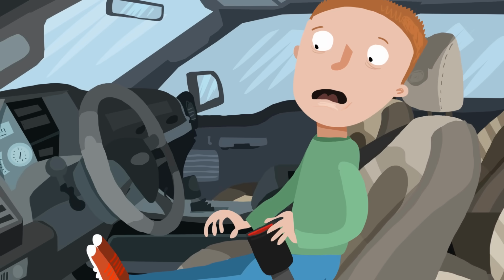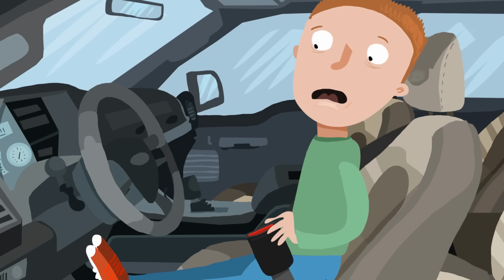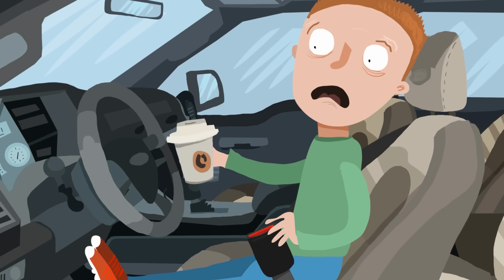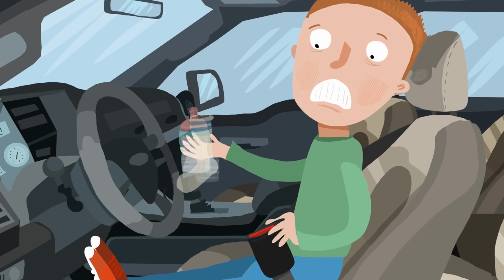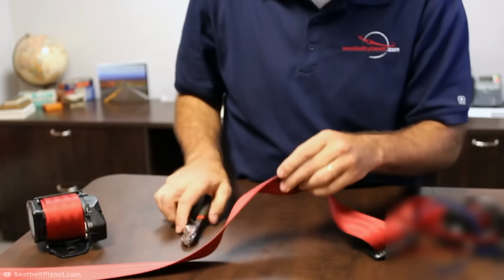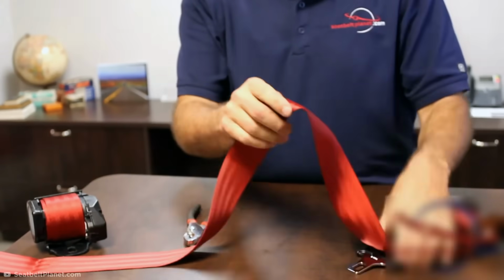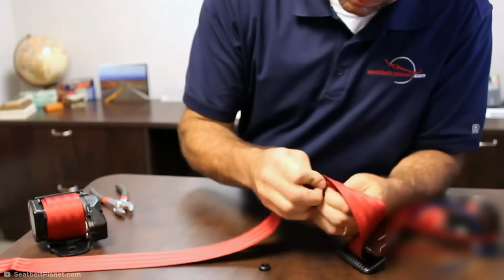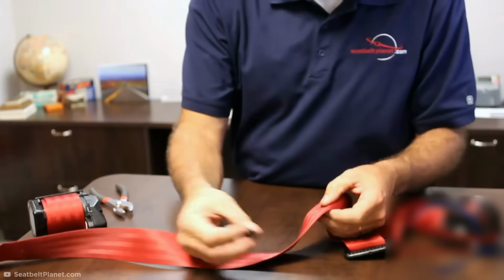As you can imagine, having to spend time fishing a buckle out from among all the crumbs, coins, dirt, and God knows what else that's fallen between the car seats wouldn't exactly be fun. So instead, we have these little buttons. The silent, unspoken hero of the car, whose value we only really appreciate in the unfortunate instance where it falls off.